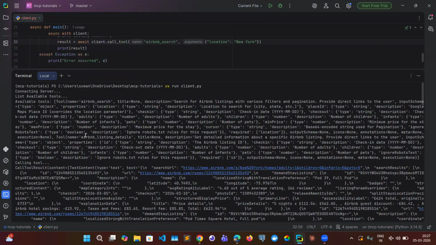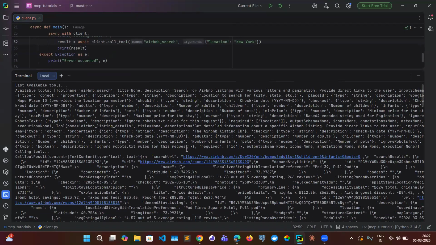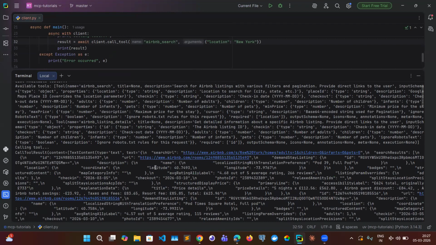It gives some Airbnb locations in New York, with longitude and latitude, but you don't need to worry about these. It's giving the price details as well, 5 night price, Airbnb guest discount, all this information.